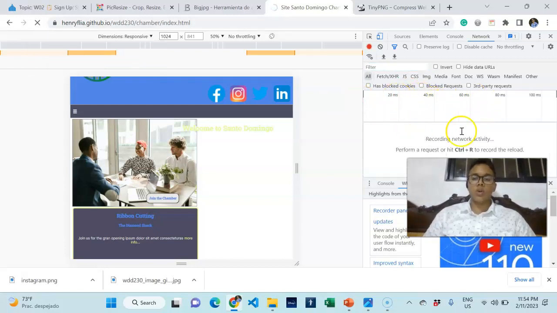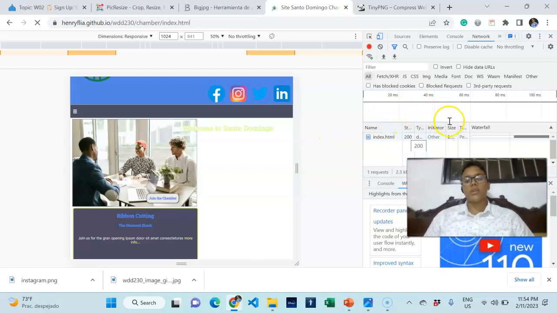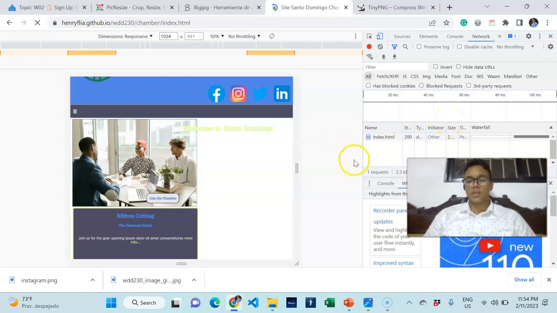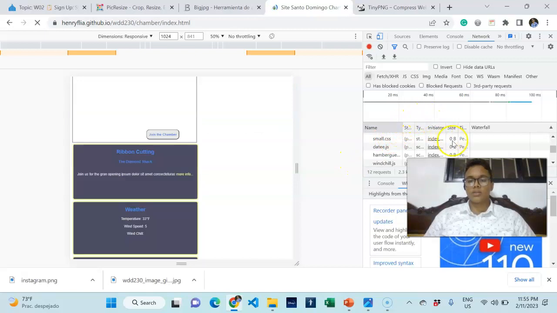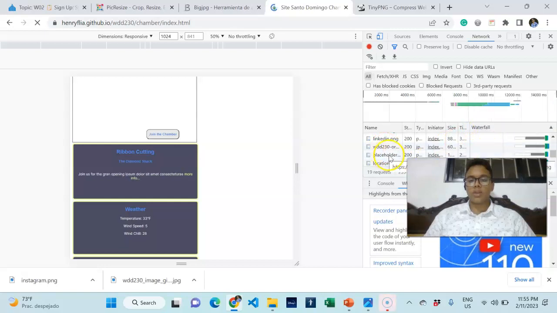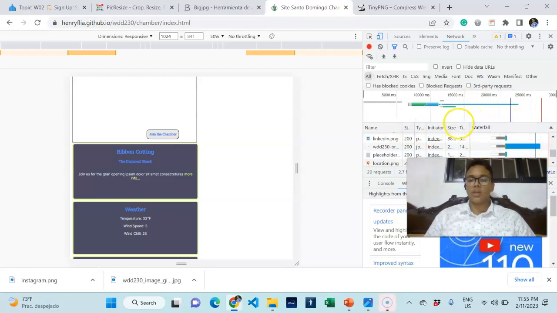And it's going to show you all the things we have in our HTML and the size of them. We see we have the CSS, our image, the placeholder for now.